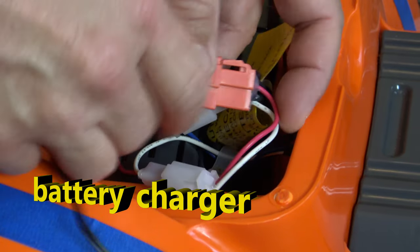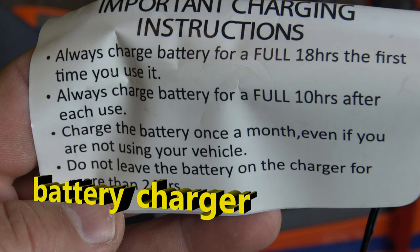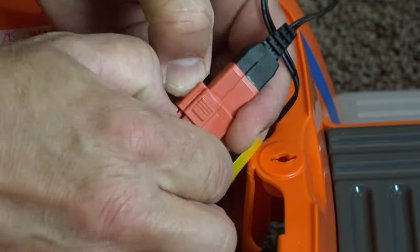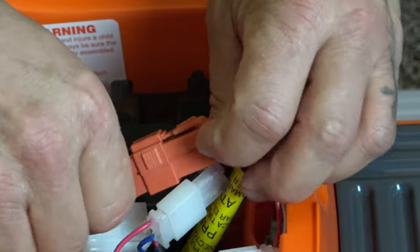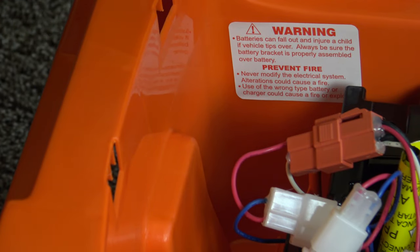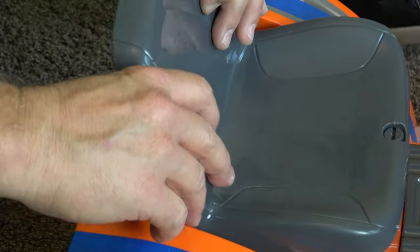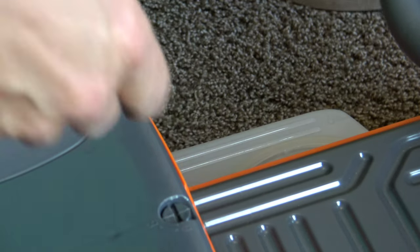Oh, this right here. Power adapter. I don't have fingernails, I can't do this. There we go. Tight. Over here there's these two little grooves, and these two grooves in the back of the seat go into these two grooves here. Okay. There we go, clicked it in. That's a pain.